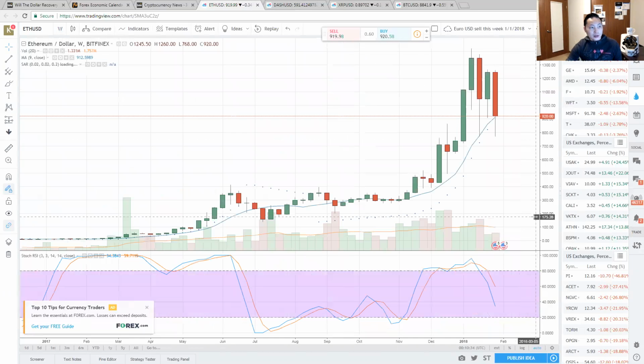Overall, like I said, we look at the weekly here. You can see that on the weekly the parabolic SAR has started, the top dot is on here right now. If you were to go long term and buy it, you will end up losing money long term. I don't plan on going long on any cryptos until the regulations from the SEC, CFTC, FTC, all these other regulators against all major crypto exchanges are done with policies, everything with what's going on, the scams, the schemes, the lawsuits, all that stuff.